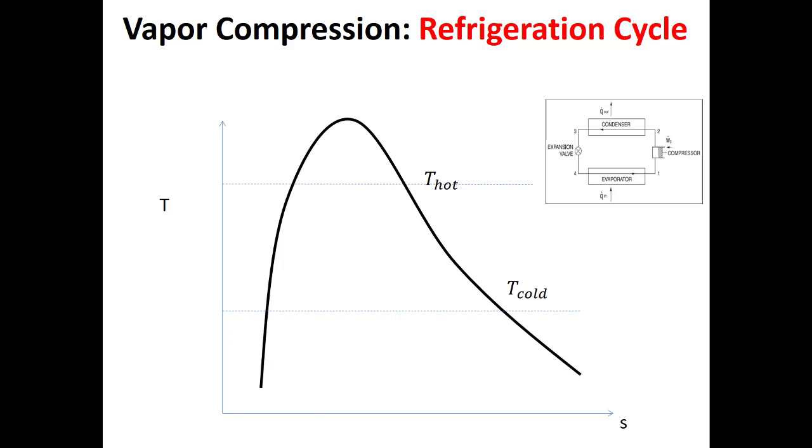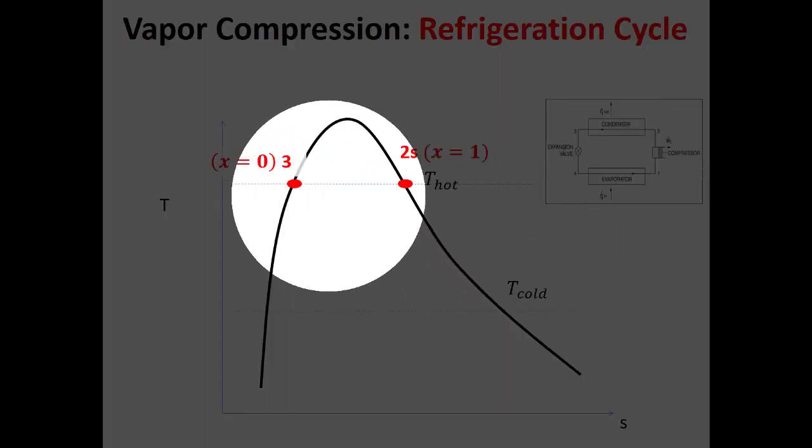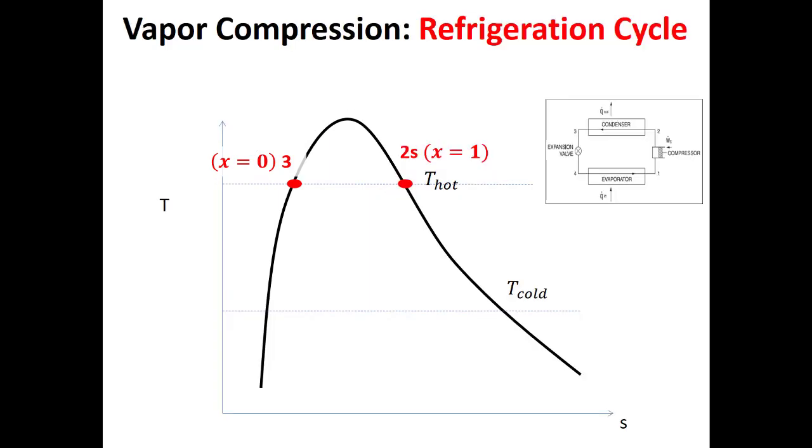Right? So we're evaporating fluid by adding heat, and then we'll condense it by removing heat. Although it seems a little bit backwards when we compare it to a Rankine cycle, because here we're adding heat on the cold side and we're removing heat on the hot side. But if I construct a refrigeration cycle where I'm condensing from a saturated vapor at state 2S to a saturated liquid here at my high pressure, then that would be the process through my condenser.